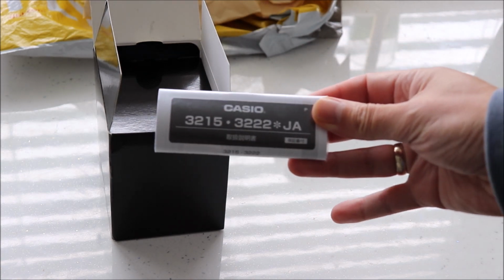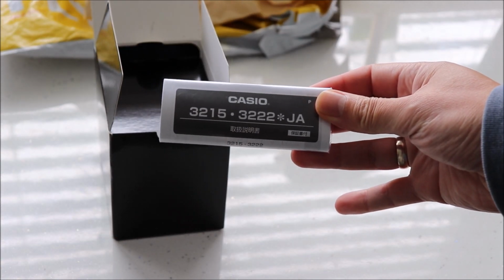These are the instructions for the movement inside the watch, the 3222 module.